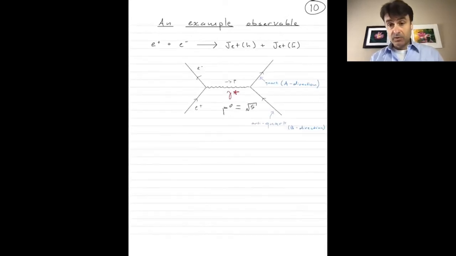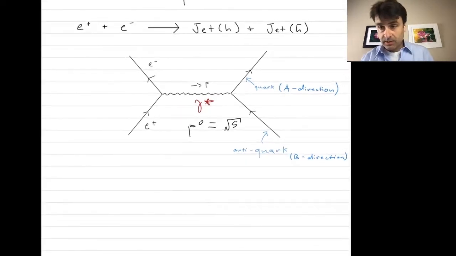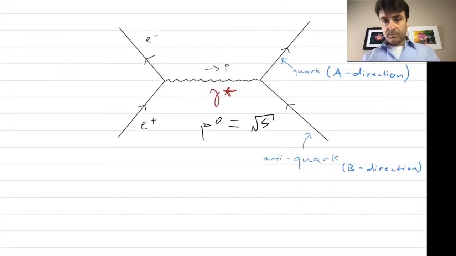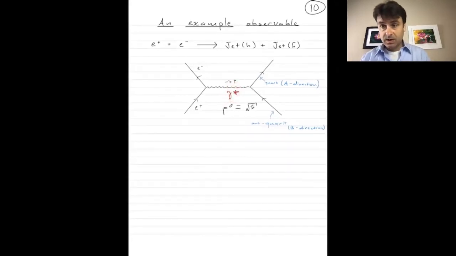Okay, now if you were calculating this and you just started writing down Feynman diagrams, the very lowest order thing you might draw for the amplitude would be something like this. So here we've got the positron and the electron coming in, annihilating and producing this highly off-shell virtual photon. And then at lowest order in the QCD coupling, alpha S, that photon would just splinter into a quark and an anti-quark pair, and they'd be going out at very high energies back to back relative to each other, because this photon here is going to have a very high energy.